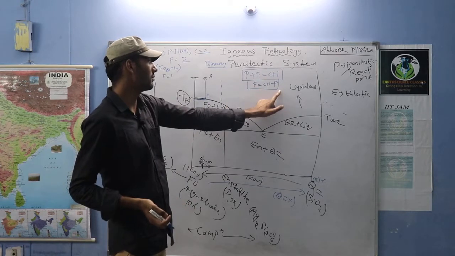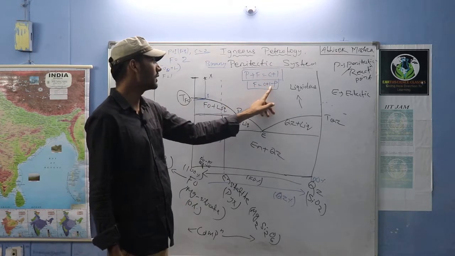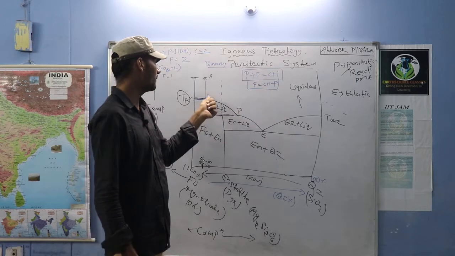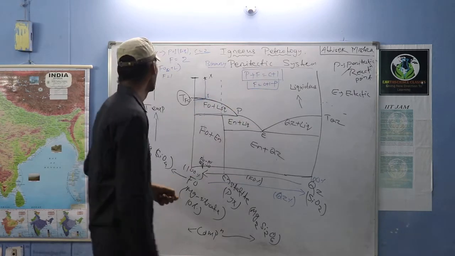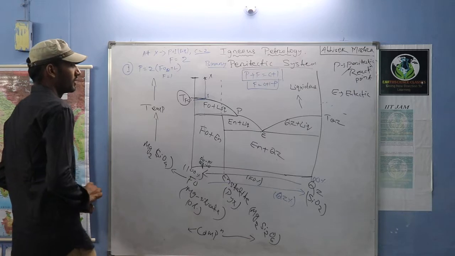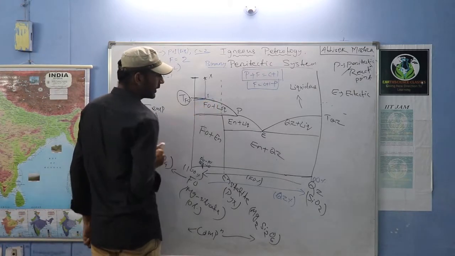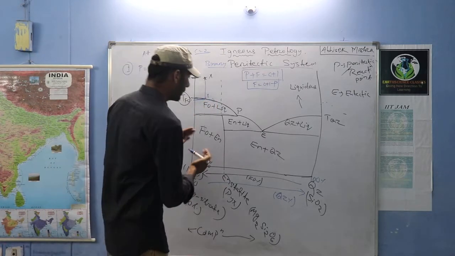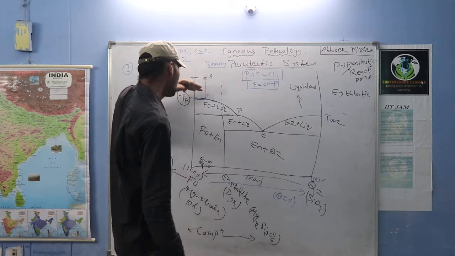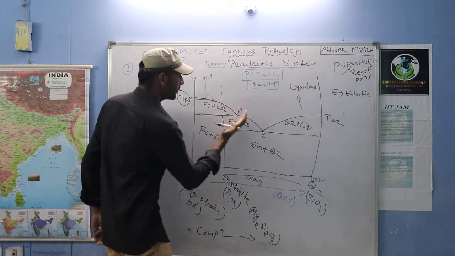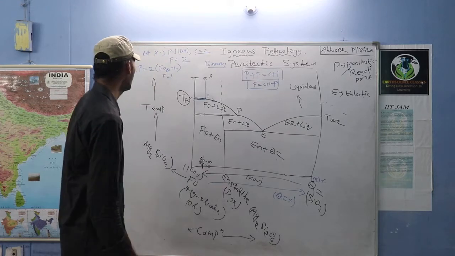2 plus 1 minus 2. Components is 2 plus 1, number of phases is 2 at point 1. 2 plus 1 minus 2 will become 1. So what will happen? It will start to move in this direction. As I have told, the composition will be shifted towards quartz and temperature will decrease. So it is moving towards quartz.